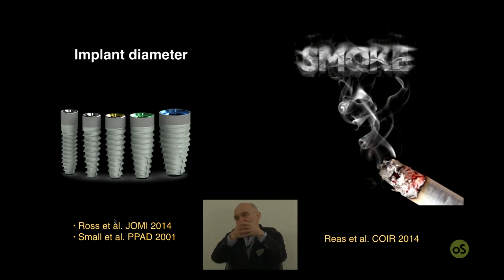I think that if you have a big implant diameter, there is a greater diameter of the suprabony component of the implant, unless you use a platform switching system, but very, very platform switching, in which you reduce a lot the suprabony component of the implant with respect to the implant diameter, because the more you increase the diameter of the suprabony component, which means the abutment of the implant, the greater is the risk of not having enough soft tissue thickness to prevent gingival recession from forming.